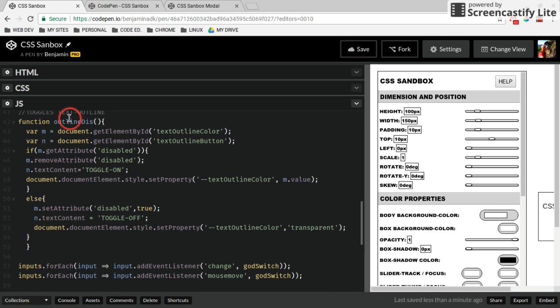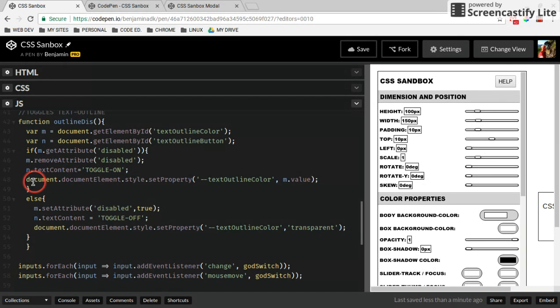Okay, here's the function. That toggle button has an on-click function, which I'm becoming a fan of. Without jQuery, it becomes a little bit longer, and there may be a better way to do this. Just define the button and define the picker. I had to use get attribute. I'd use a conditional and get the attribute. If it had an attribute of disabled, then I would remove disabled altogether, and change the text content. I suppose I could have done inner HTML as well, but I just figured I'd throw a text content in there.